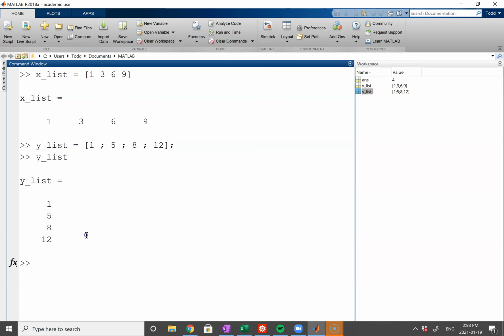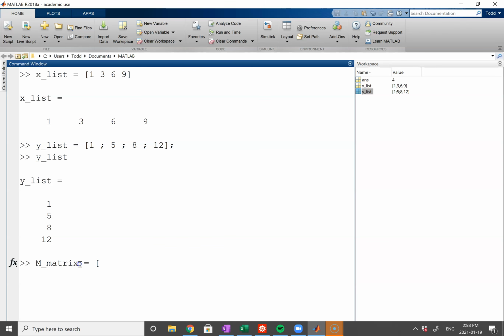What if I want to make a matrix, like a 3 by 3 matrix? You can probably guess how to do it. You're going to combine the spaces and the semicolons. So let's try it out. Let's call it M_matrix, and I'm going to remind myself that it's a matrix by adding the subscript matrix. This is just a name that I made up. M_matrix is the name of this variable.